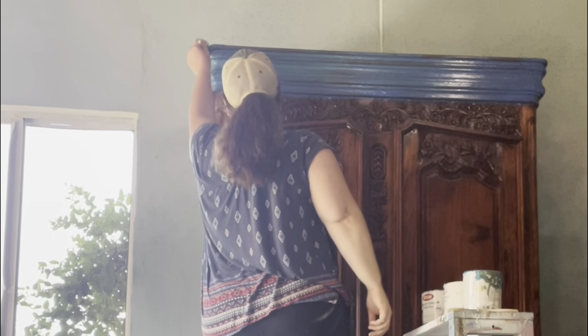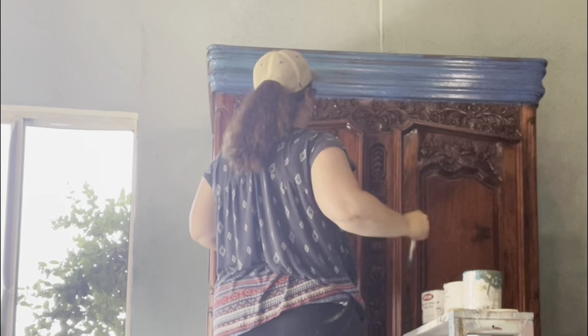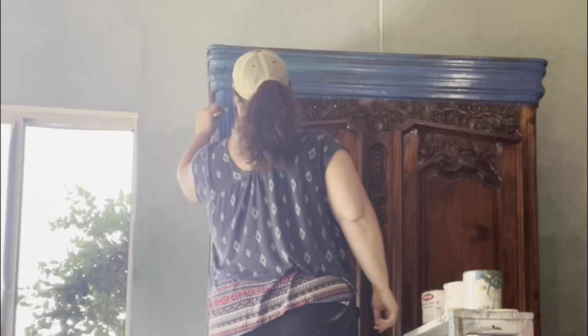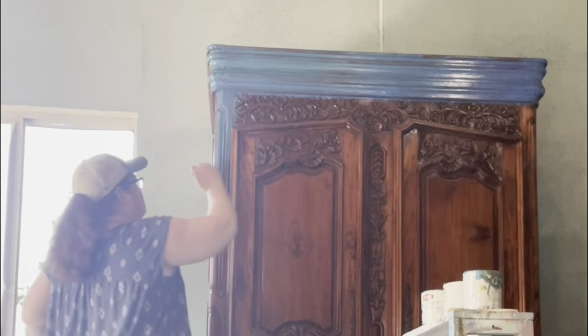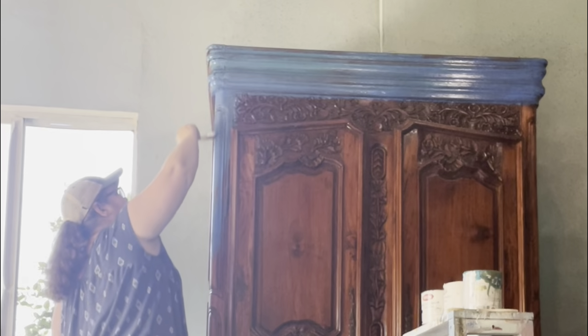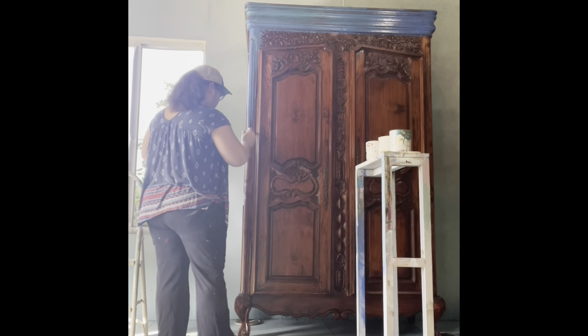Again, about this point when I had started painting, it's 7 o'clock in the morning and I finished at 10 o'clock. And that's with taking several breaks in between. So just a little over 2 hours of this I'm painting. So one of the things that I would like to say is I had shared with you guys that my three colors was this dark blue along with a turquoise as well as a gray.